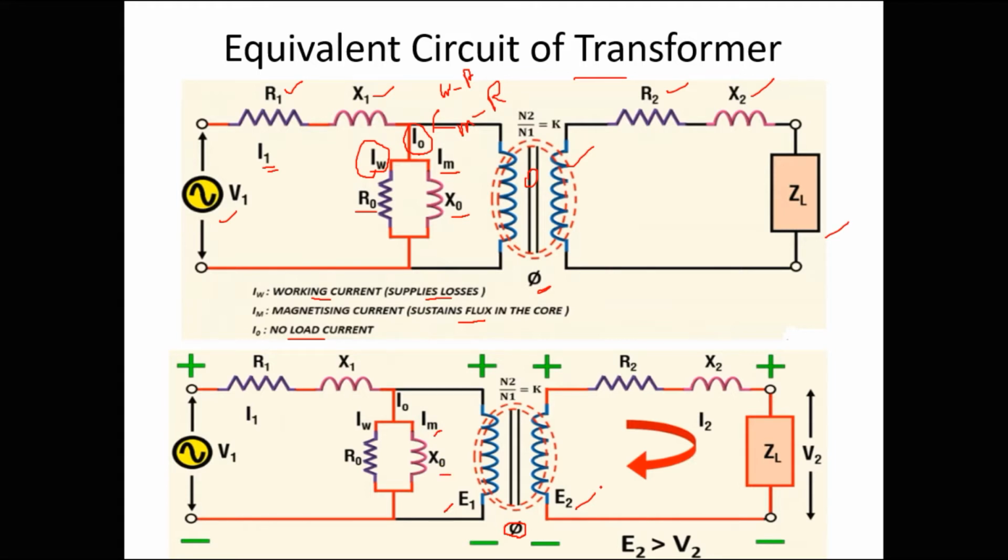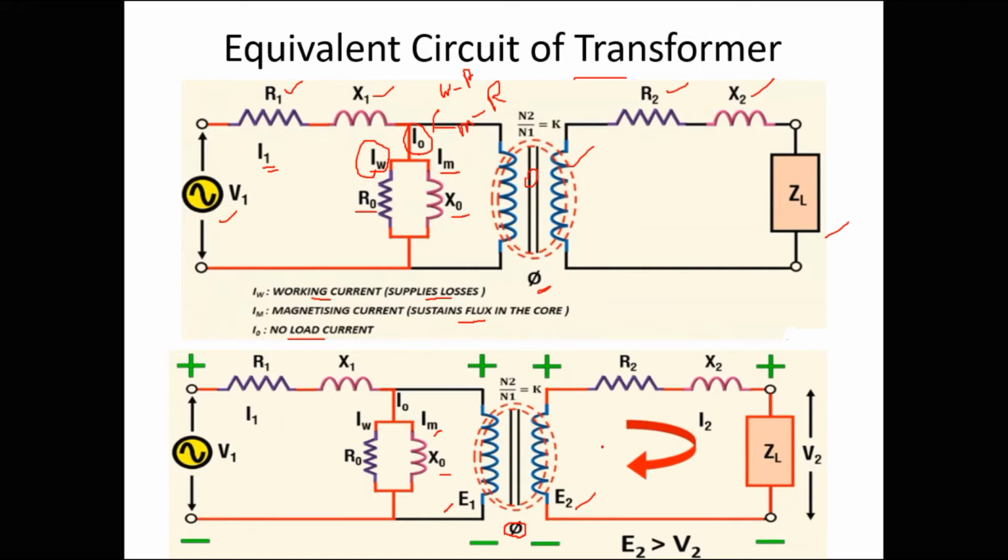And this secondary winding has a closed path. We all know that if there is a flow of current or an EMF inducement in any closed circuit, that EMF inducement is going to follow Lenz's law. It means it is going to oppose the sign of the main cause, that is the supply. So the supply has minus and plus, and it is going to oppose the polarity of the supply. So we can have a polarity for the EMF inducement as well as the load, like plus and minus. It is obeying Lenz's law.